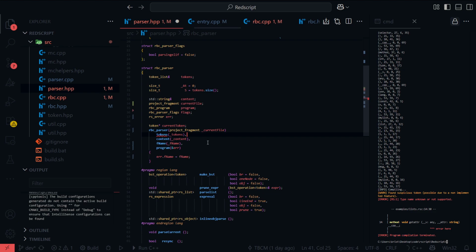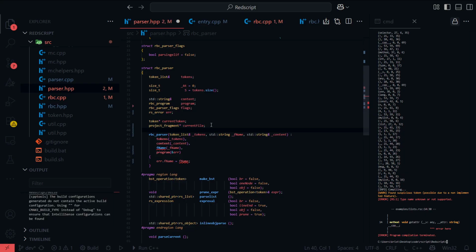And we can just, actually no, we'll keep it this way, and current file is no pointer. Sorry, we will need a stack.